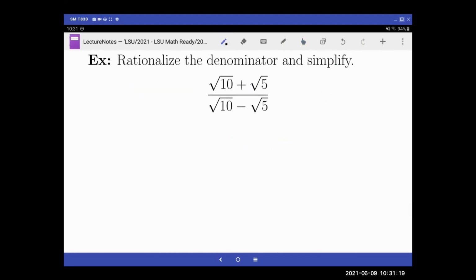All right, so let's rationalize the denominator. This question's a little different. It's a little bit off topic, but I didn't know where else to put it. This is a question you'll see on the ALEX test. You have the square root of 10 minus the square root of 5 in the denominator. Whenever a question says to rationalize the denominator, that means cancel out any radicals you see in the bottom. If it looks like this, the best thing to do is to multiply by the conjugate. What that means is look at the denominator, look at the sign in the middle, change that sign and multiply the top and the bottom by that.